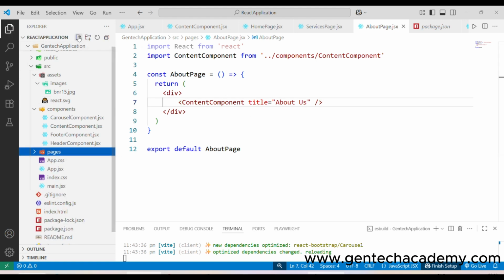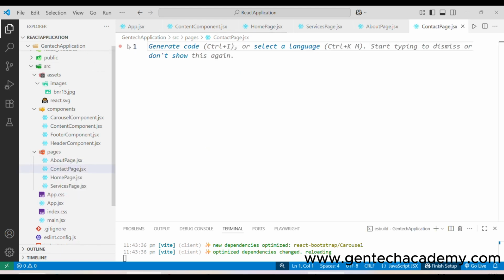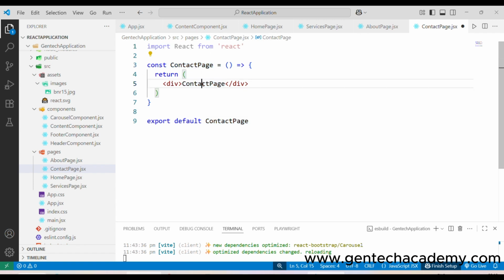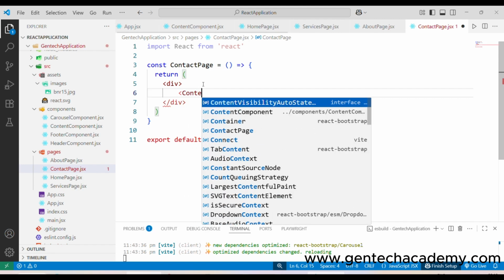And next one, we need to develop a contactpage.jsx. Again, React arrow function component export. So again we need to call content component.